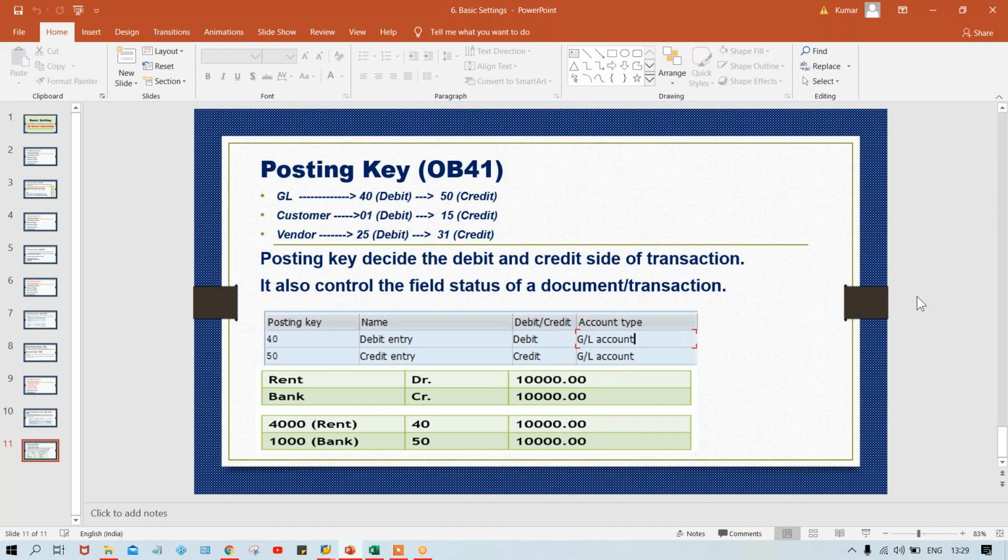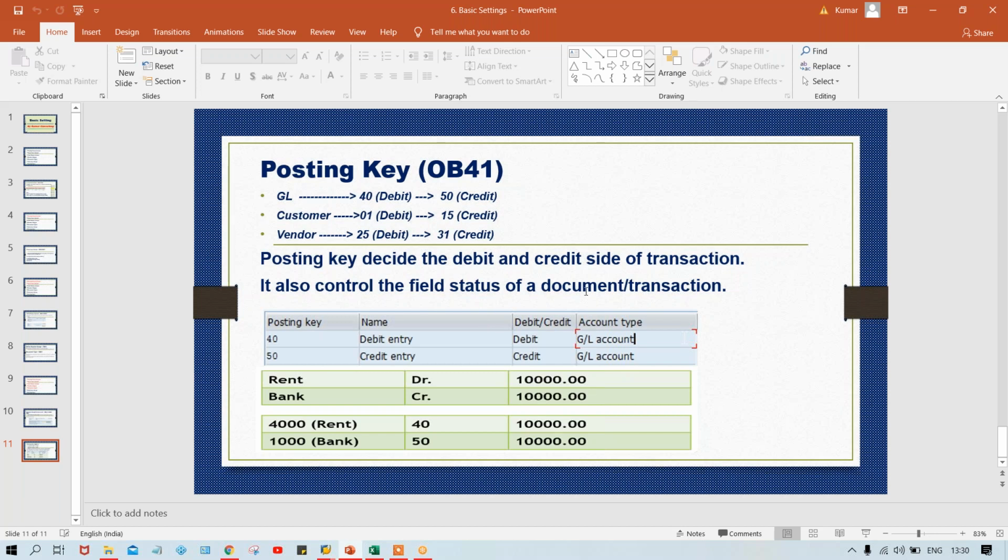because if you are able to remember, in the previous session I told you that it's the field status variant which controls the fields which appear during transaction posting. Now here in the posting key, I'm saying again that it's the posting key also which controls the fields which appear during transaction posting. It controls the field status of the document, in the sense transactions.